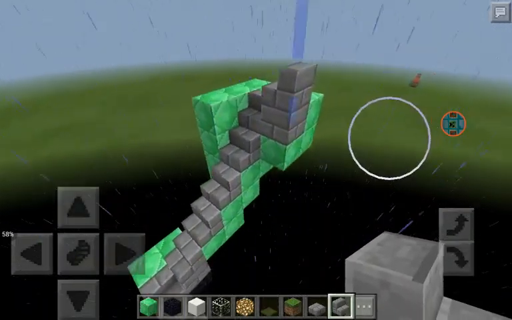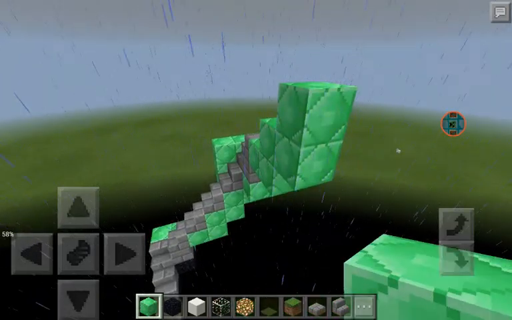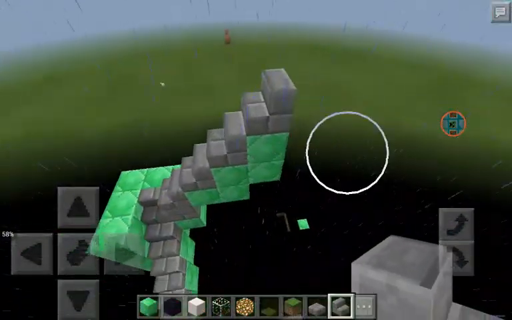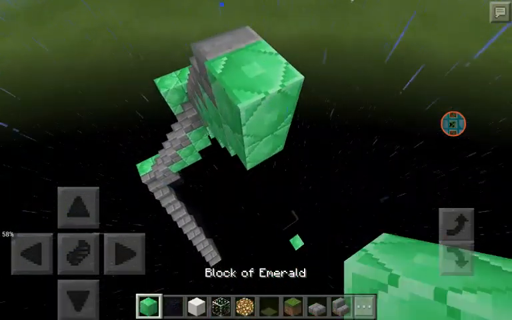Just like that, and we're probably going to build it inside in the next build episode or something. No, we're going to make modern houses in the next build episode, remember? Yep. So you just need to keep turning like this.